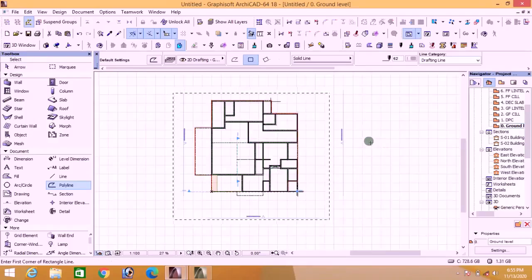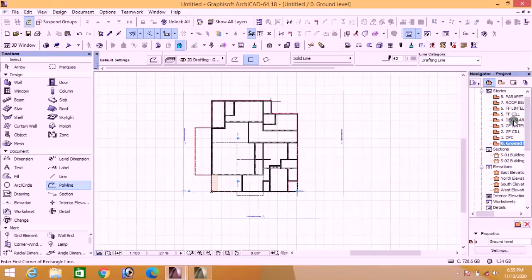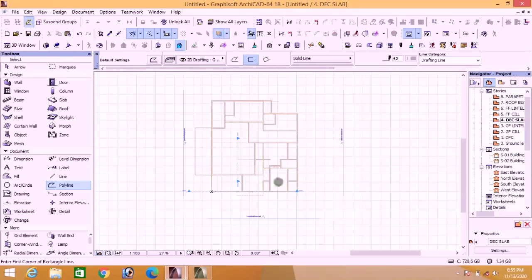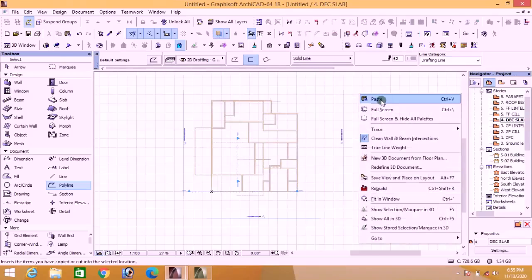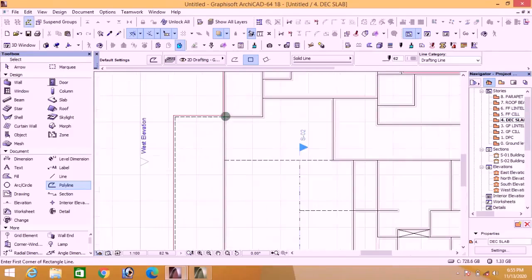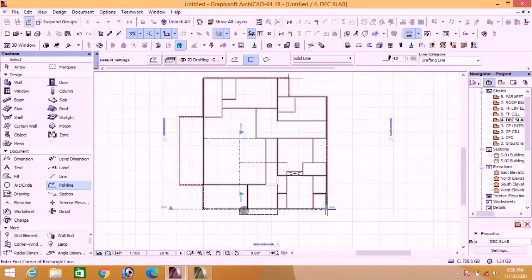Now exit your marquee. Now move up to deck slab. Can you see your deck slab? Click on deck slab, because we are on the story building now. Of course, you are not seeing the building walls. To see that on your trees, it will appear. Then right click and paste the lines you copied from the ground floor. They will appear in their proper position. You can see. Now we can design what we want here. So let's start.